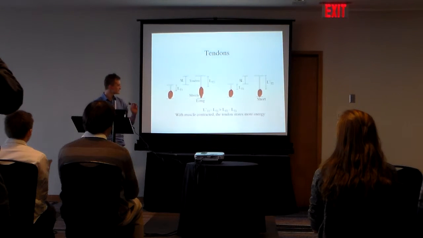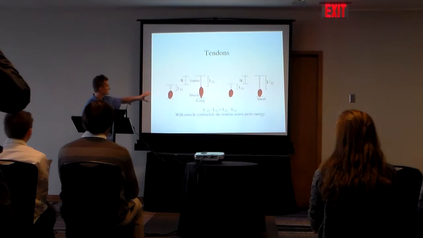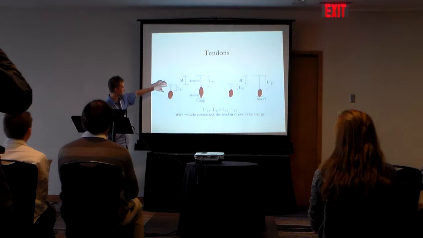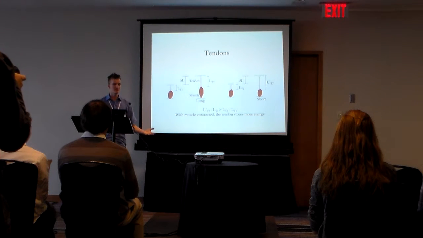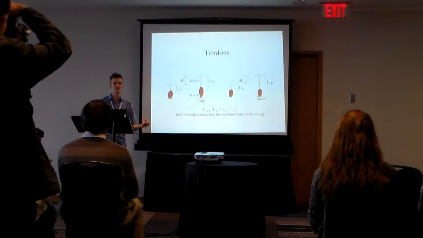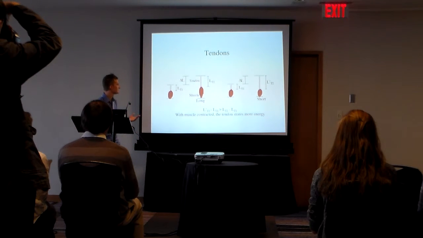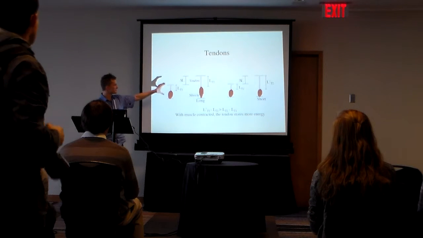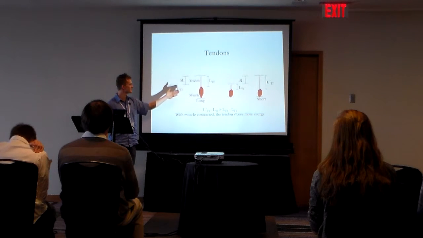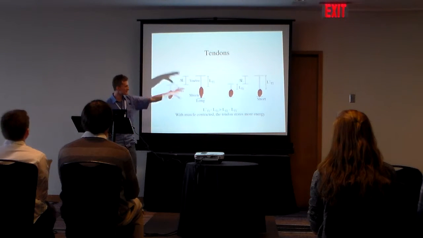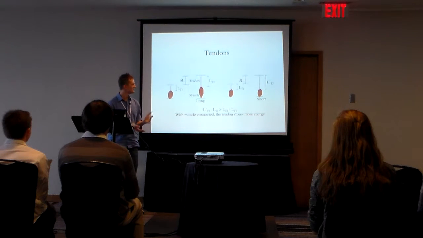So here's a picture of two possible ways we can stretch our tendons out. Number one, we have the muscle here in red, the tendon is this gray thing. These two lines represent the bones where they might be attached. The distance delta L, like I was saying earlier, is basically something we can't change. We're trying to optimize between stride number and the stride angle. So to make this distance, we can stretch out the tendon and stretch out the muscle a little, getting them both to stretch. The tendon isn't stretching very much. In the second case, we hold the muscle taut, and the tendon has to do the entire stretch. You can put more energy into it if we're holding it taut.